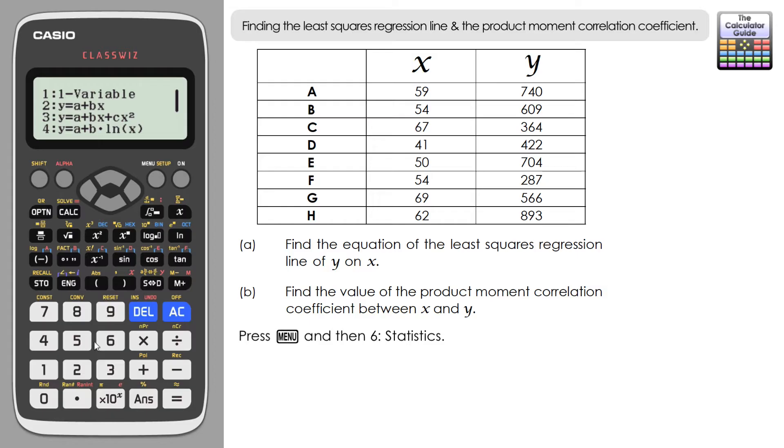Now we have a pair of variables here, X and Y, and the relationship between them is in this case linear, and that tends to be the most common type of relationship that you have between Y and X. Now the ClassWiz is capable of helping you with regression questions with quite a varied amount of relationships between X and Y. We're just going to focus on the linear relationship that we have here. So it is choice two from this menu.